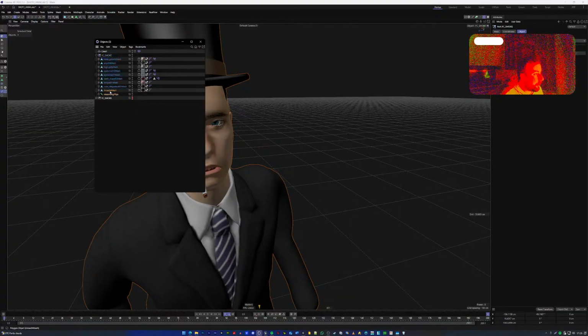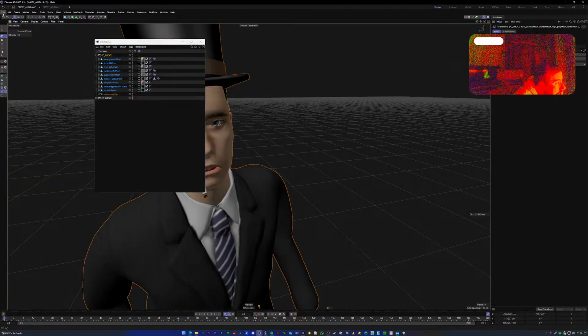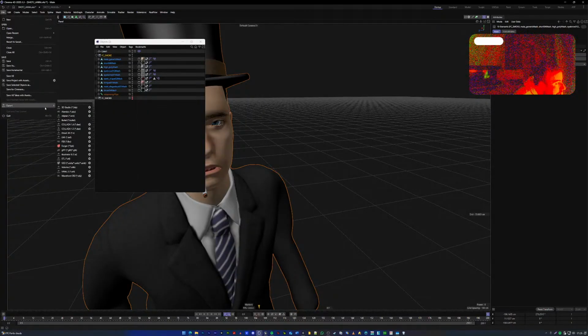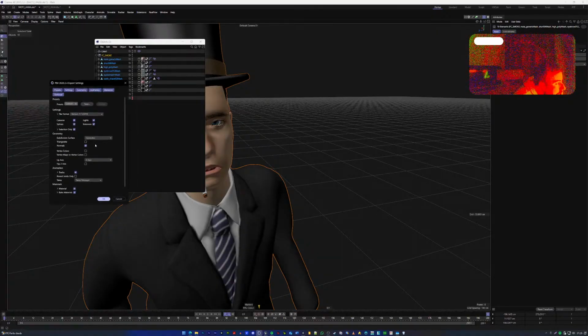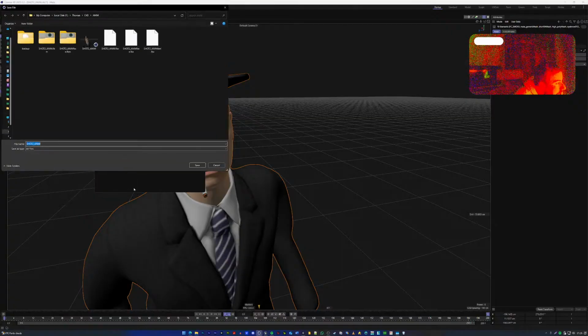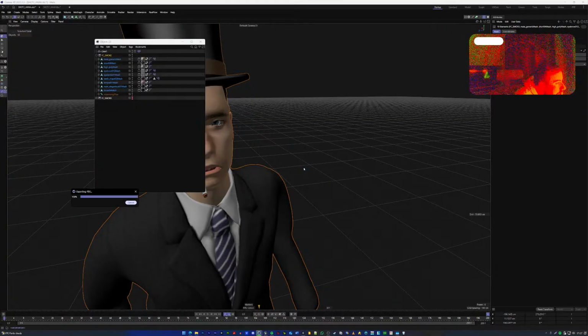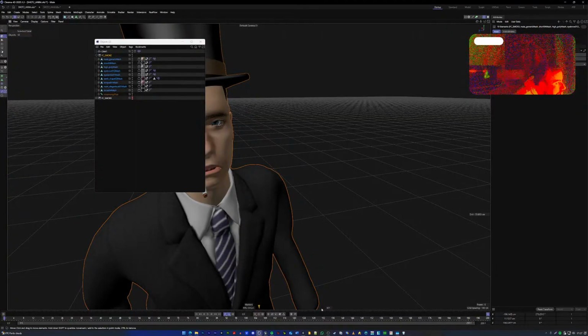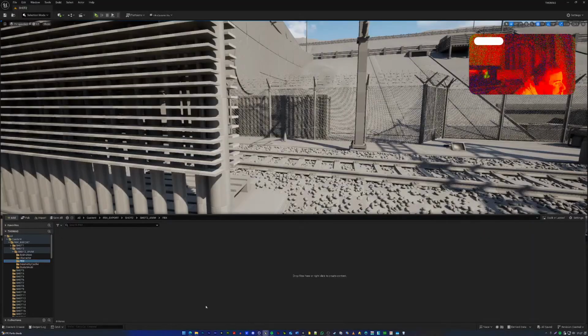And then just this, with no animation apparently. And then what do I do? Mesh plus skeleton.